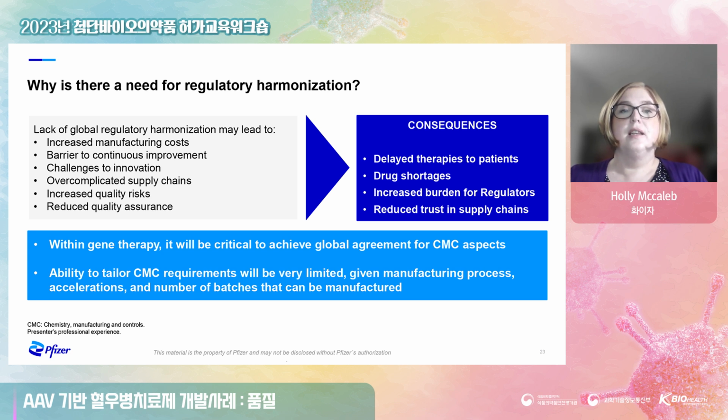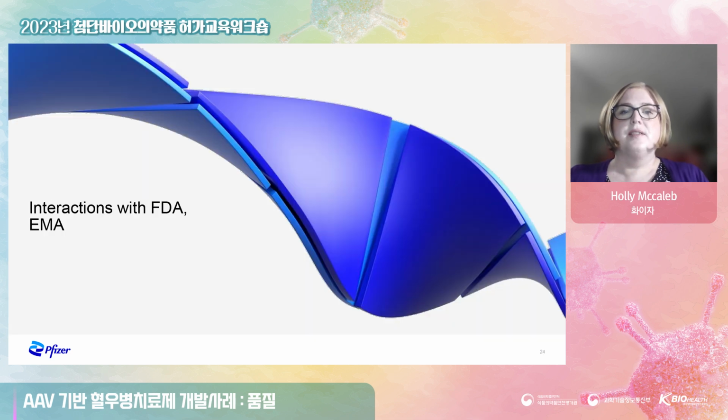Consequences of these can be delays in getting therapies to patients, drug shortages, increased burden for regulators, and reduced trust in supply chains. Within gene therapy, it will be critical to achieve global agreement for CMC aspects. I will conclude my presentation with a discussion of our interactions with FDA and EMA.